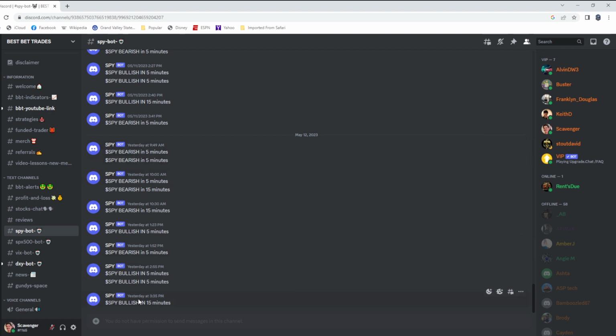But you get the SPY bot. So this is letting you know continuously if the SPY is bearish or bullish. It's really cool, and there's multiple different time frames. The 5, 15, and we can add time frames too. But most of us are trading on the 5-minute chart, guys. So this is really a cool tool to have, and a lot of people forget that we have this tool. Something to note: you can set notifications up so you can get this ringing on your phone, so you don't have to be logged into the Discord to receive these notifications.